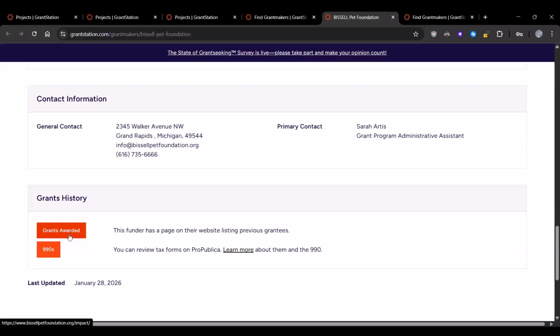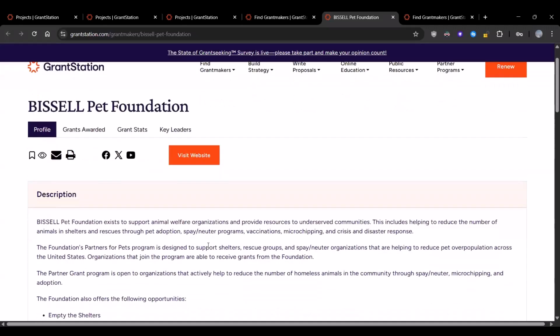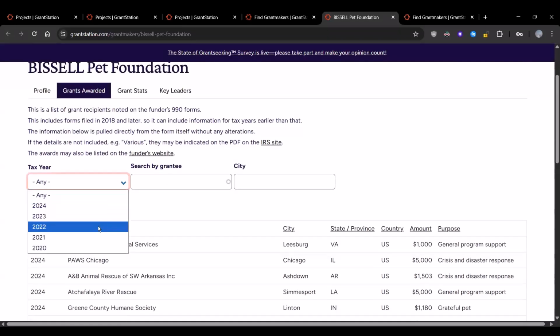And we also have grant history. So if they have grants awarded, we'll provide that. And if they have a 990 that we can show, we will also have a link to their 990 on their profile page. And there's the website. We also have what we call grants awarded. And here you can search by tax year to see what that funder's giving looked like.